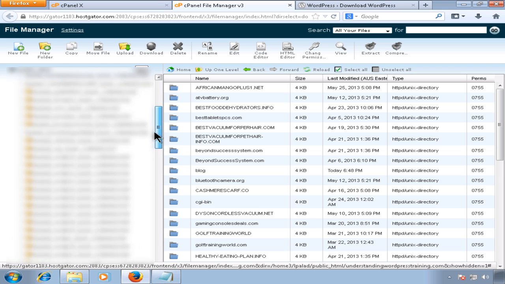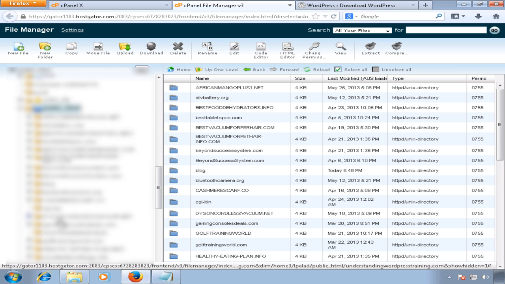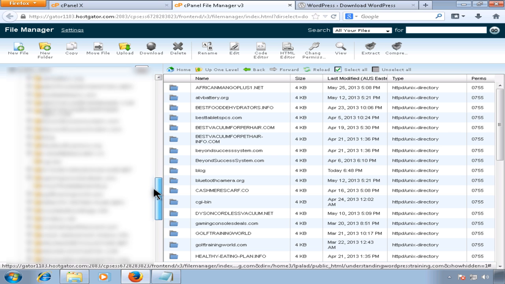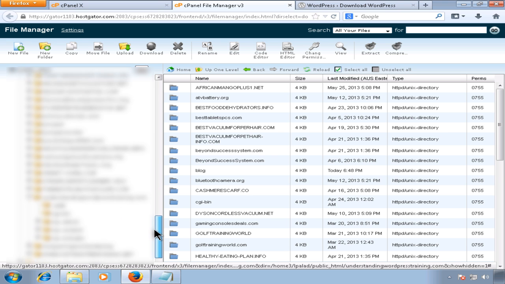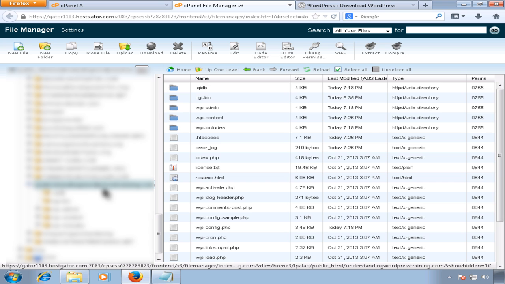That's the root folder among all those domains there. You're going to connect to this using an application called FileZilla. Let me just repeat that again. It's going to connect to this folder, and among those folders, we will be able to see this domain folder, understandingwordpresstraining.com. And from there, we're going to simply transfer the files from my local PC into this folder manually.